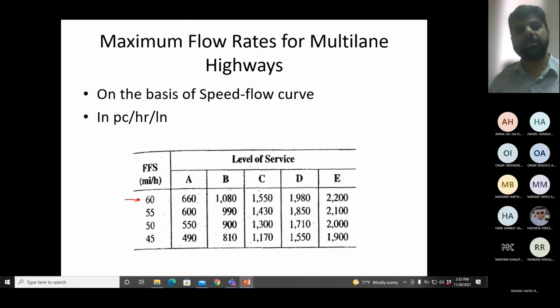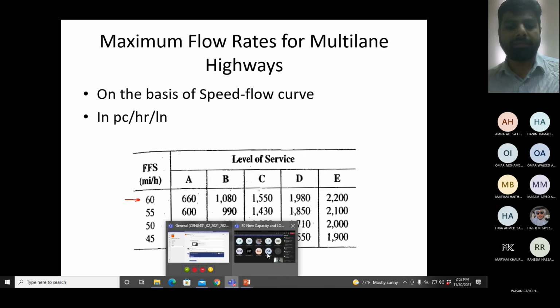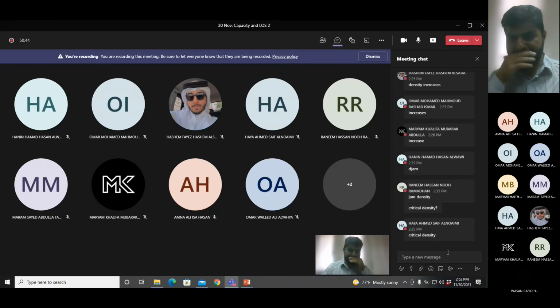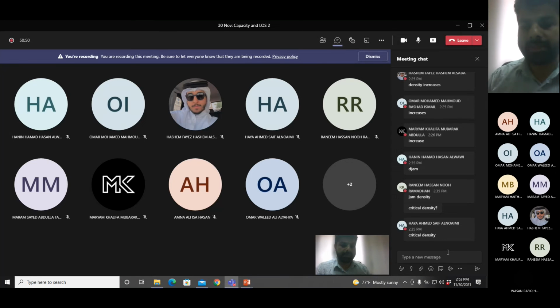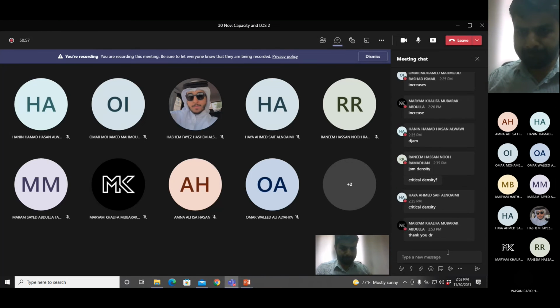Today we discussed the level of service in detail and the procedure for calculating the speed at different levels of service. I showed you the equation for the speed flow graph and what we mean by freeways and multi-lane highways. So if you have any questions, please go ahead. Critical density was the correct answer. Yes. Density which you achieve at capacity is known as critical density. Any questions, any queries, any problems, please go ahead. Everything is clear?